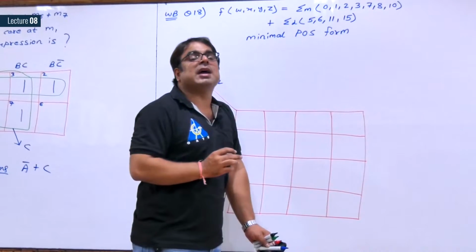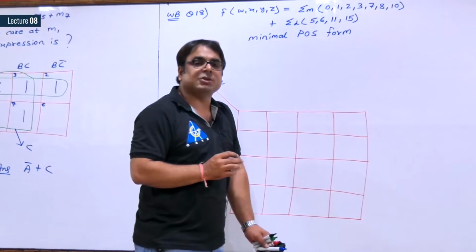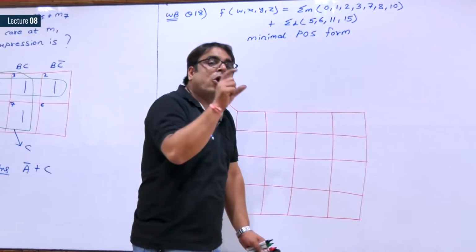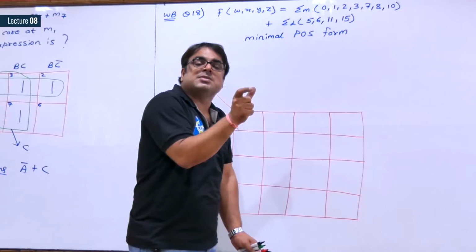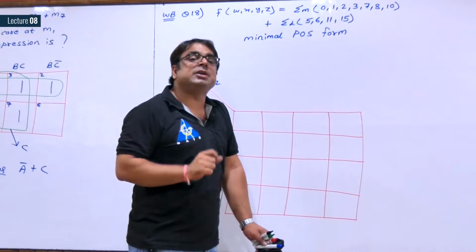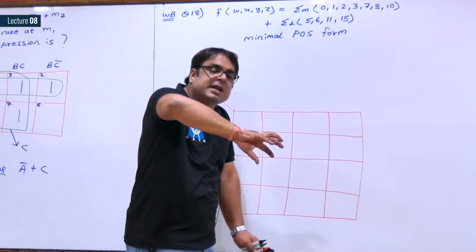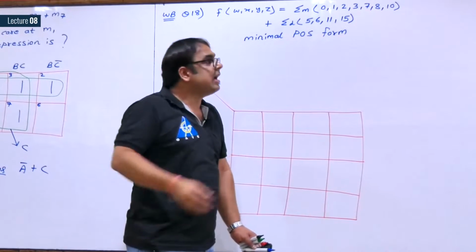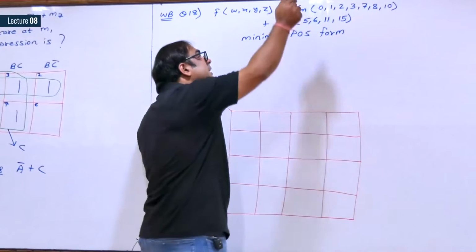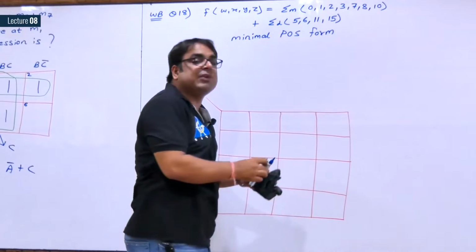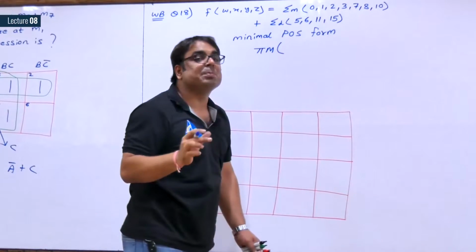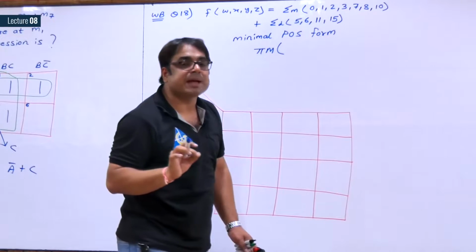Before we discussed don't care, all the numbers missing in the min terms list we used to write down in the max terms list. Now what is the new concept? All the numbers missing in min terms as well as don't care will come in the max terms. All the numbers missing in both lists will now come in the max terms list.